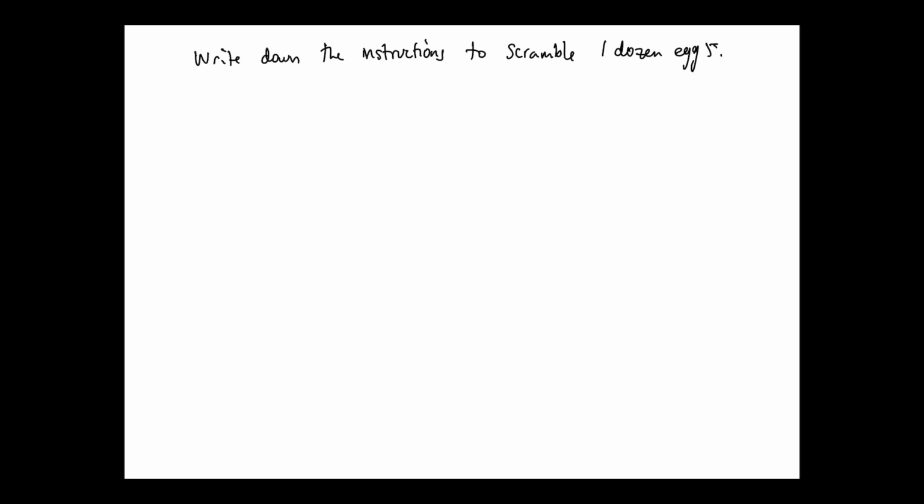Depends on how high the heat is, and how many you're doing and how big the pan is, and I've never done a dozen eggs at once. Okay, fair. Well, we could just say scramble until soft and then stir. Or wait, let it sit. Usually you let it sit on the bottom. I don't know.